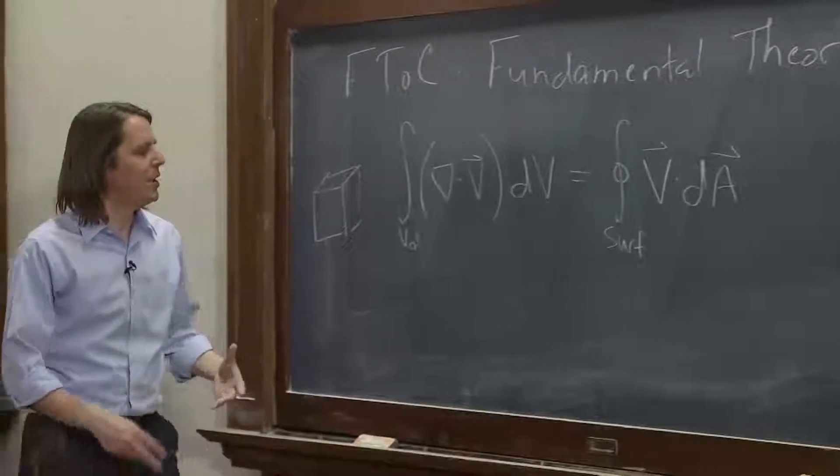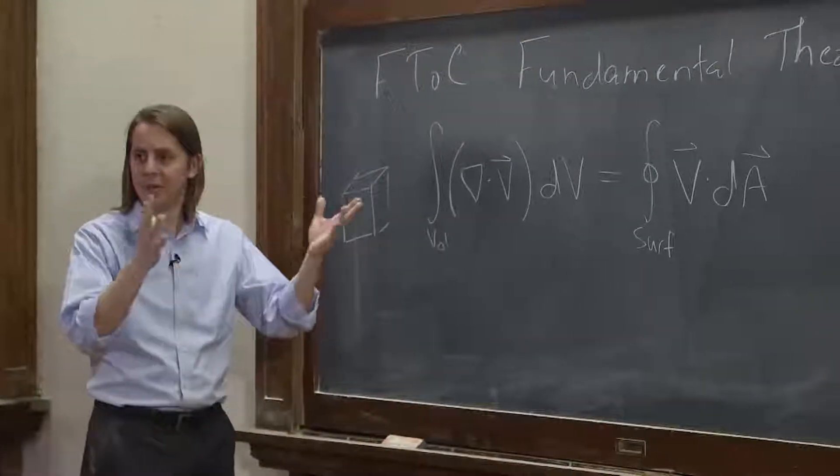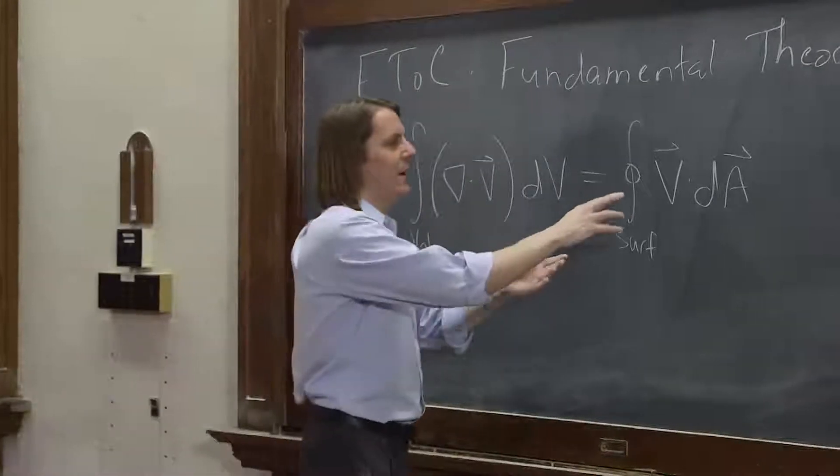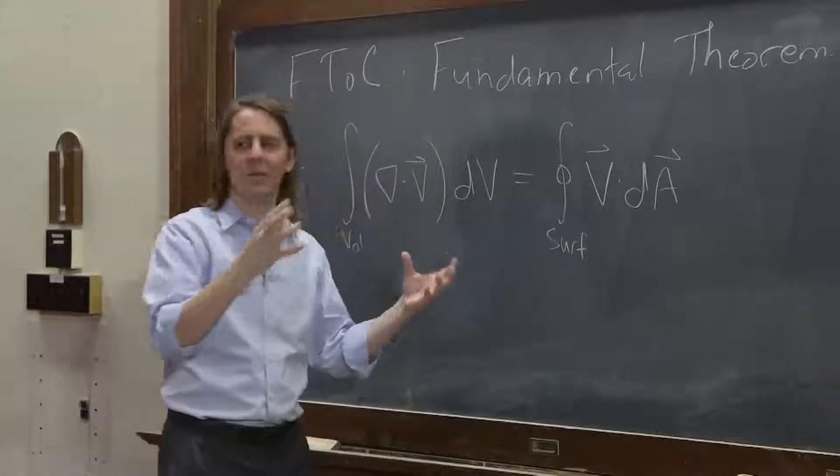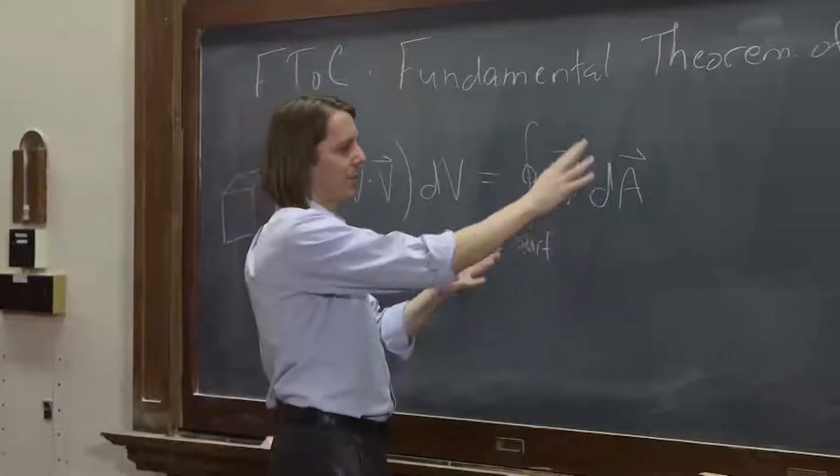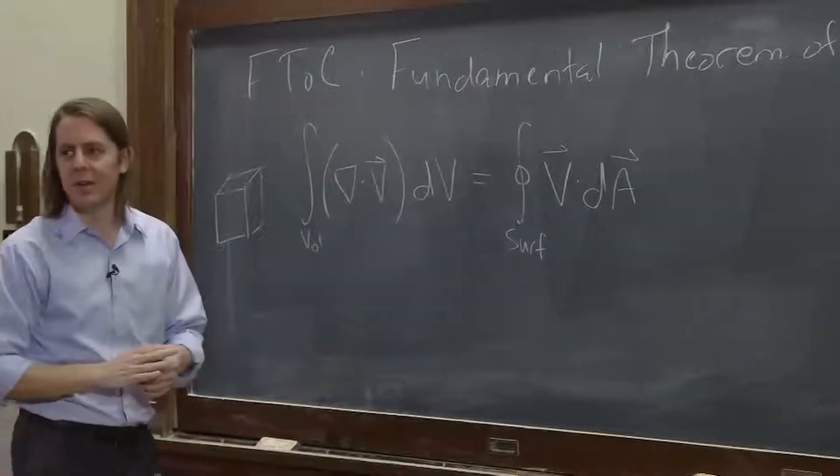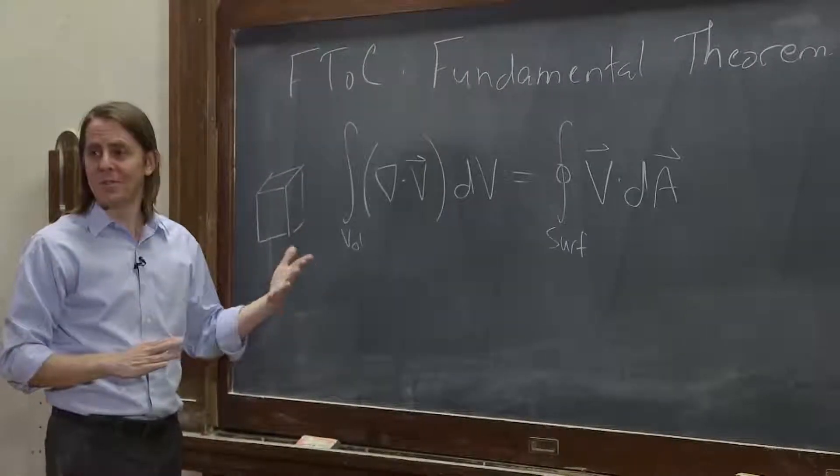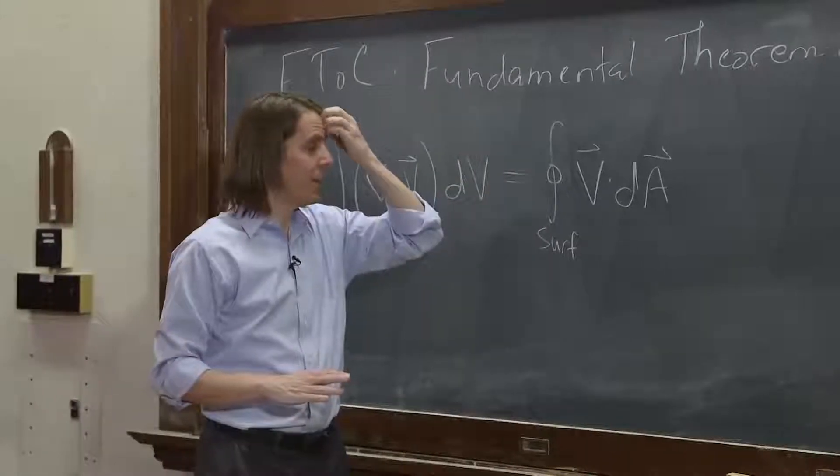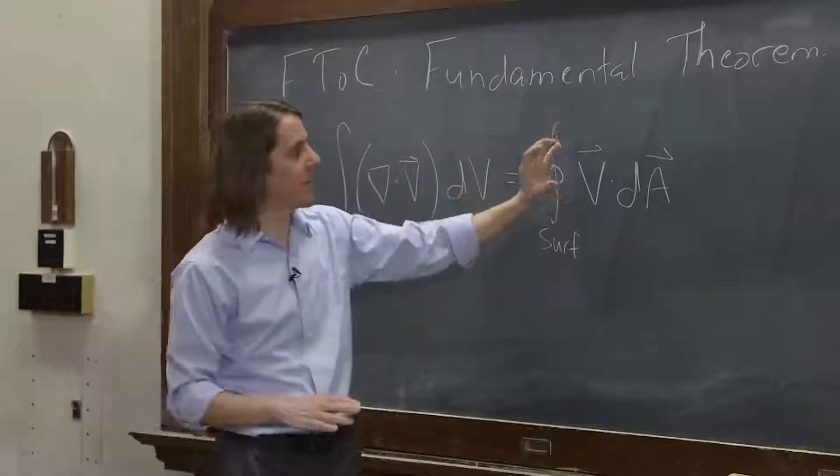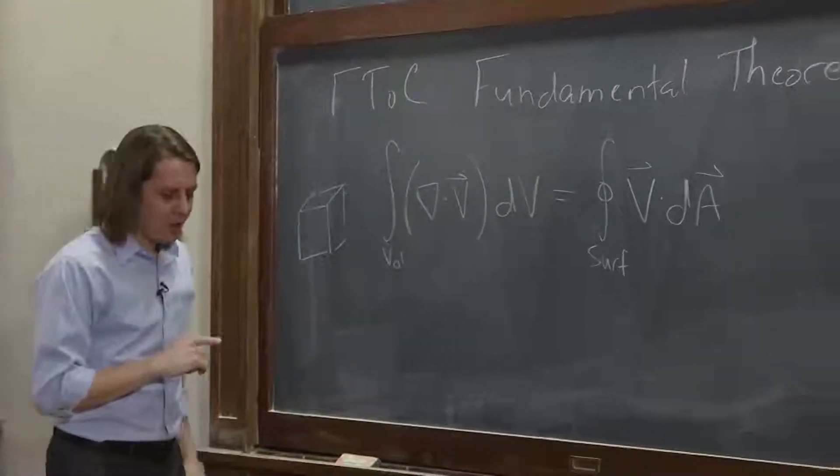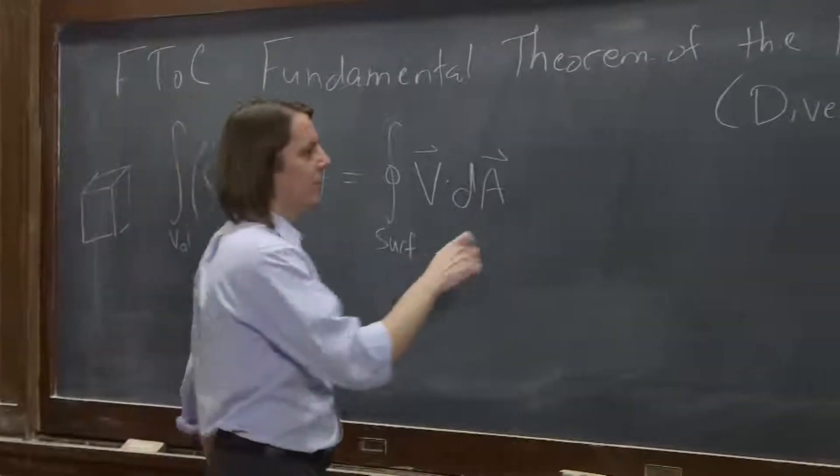And it sort of matches what we were talking about. If a field had divergence, if it looked like a field was being created in the region, then we said it had to have a net amount of flux coming out of a cube. Well, of course, that's the vector flux. That's what we've been talking about with the electric field. This looks a lot like e dot dA. So you can see where all this is headed. The divergence theorem looks a lot like it's useful for Gauss's law. This looks just like Gauss's law if you put an e field there. So let's do that. Let's apply the divergence theorem to Gauss's law.